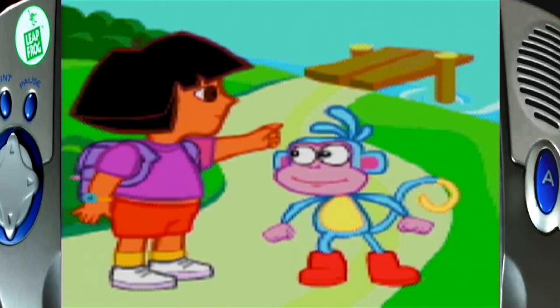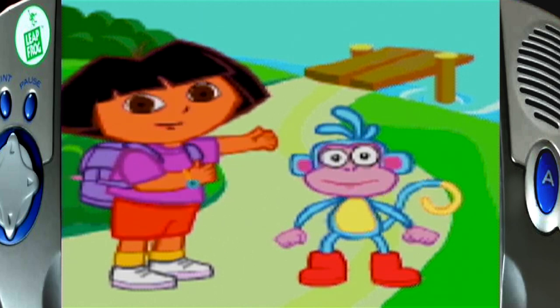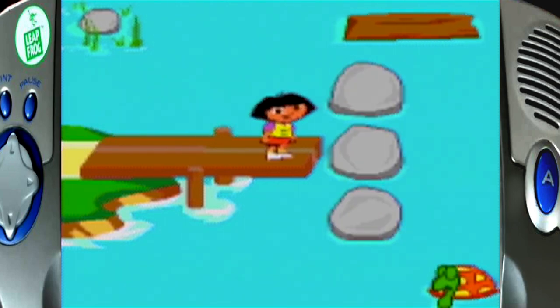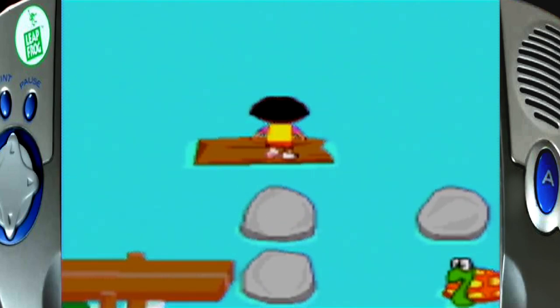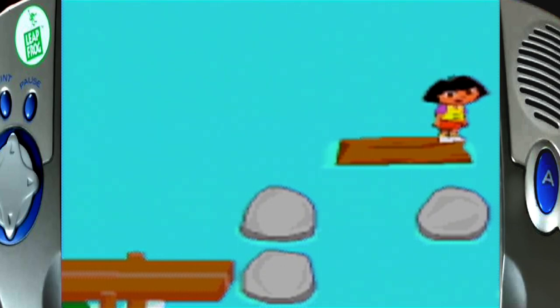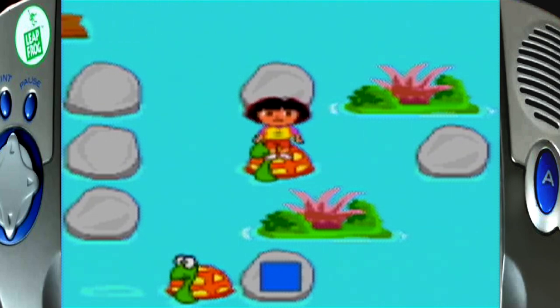Crocodile Lake! We need your help to get across. To begin, find the red triangle. Use the arrow buttons to move Boots. All right. I remember playing this. Oh, I thought it was going to keep going off screen. This is a hard game. It doesn't respond very well. She jumped automatically, but it's okay.